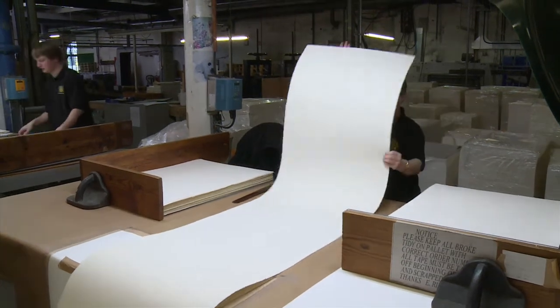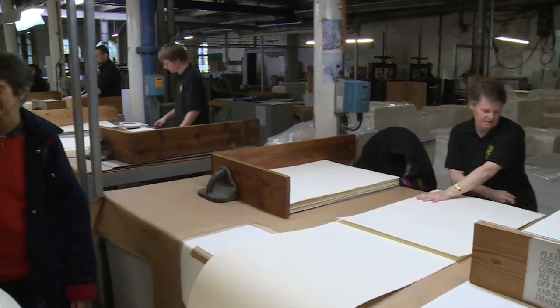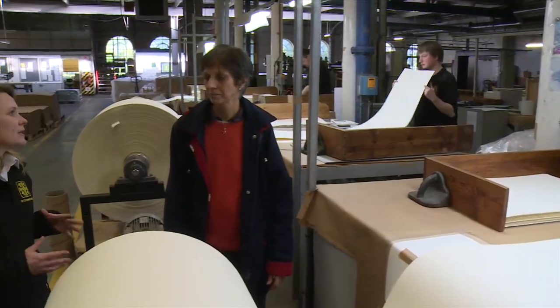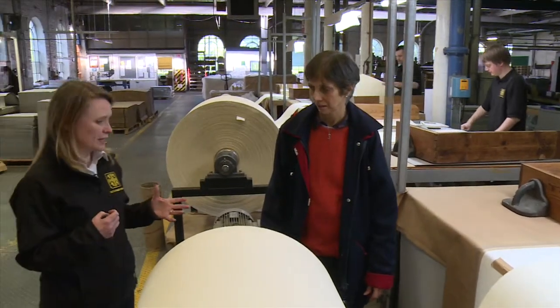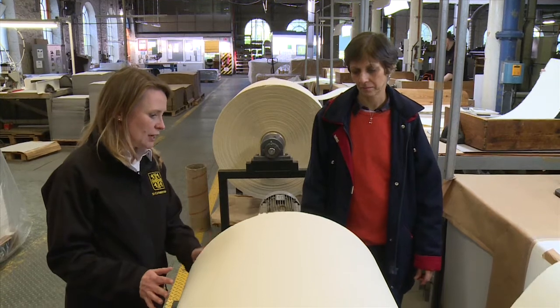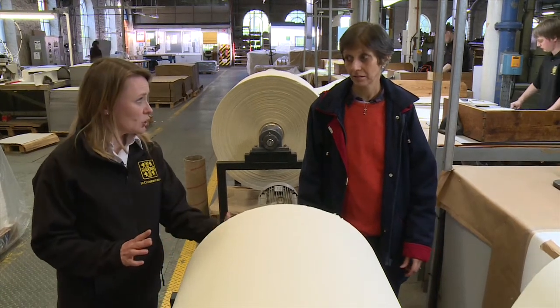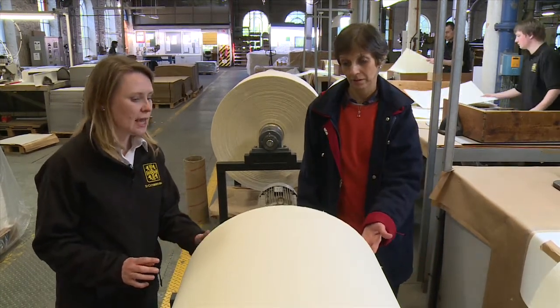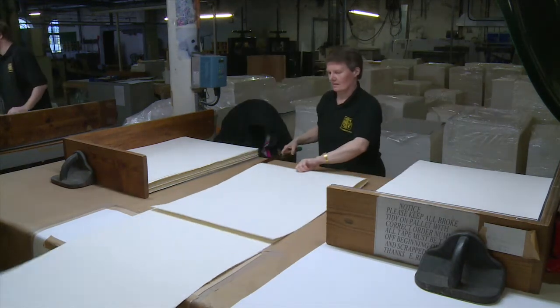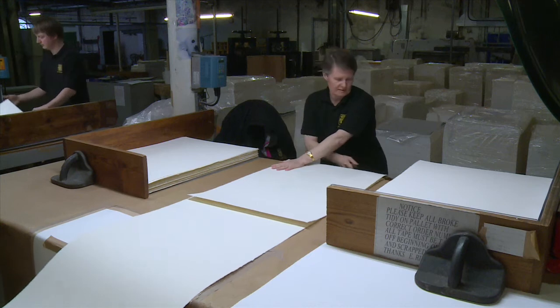So Varsha, we're in the finishing end of St. Kathmat's Mel. This area is actually called the ssaw and it's where we finish off the paper to make it ready for artists. This is a reel that comes off the paper machine, called a web, and it comes with two natural deckle edges. The other two deckle edges, to make four deckle edge paper, are torn by hand in a process we call splitting.